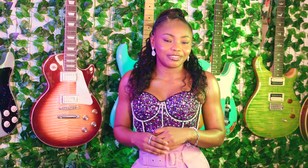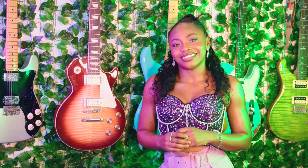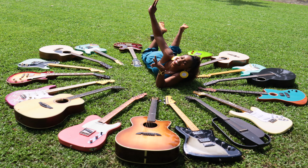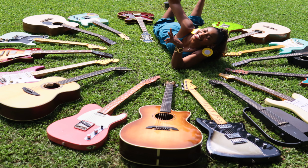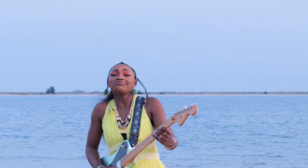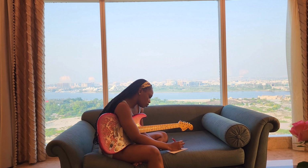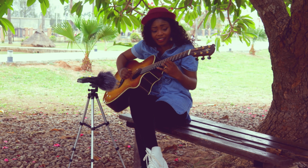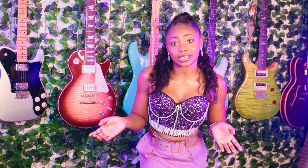I know that they would not leave, they would not abandon me, and that's a big issue for me. Now we're getting deep, right? Taking care of my guitars reminds me to take care of myself. They bring me a great deal of comfort and stability. I'll sometimes match my mood with my guitars or match my clothes with my guitars. They're a huge part of my life. In no particular order, let's start.